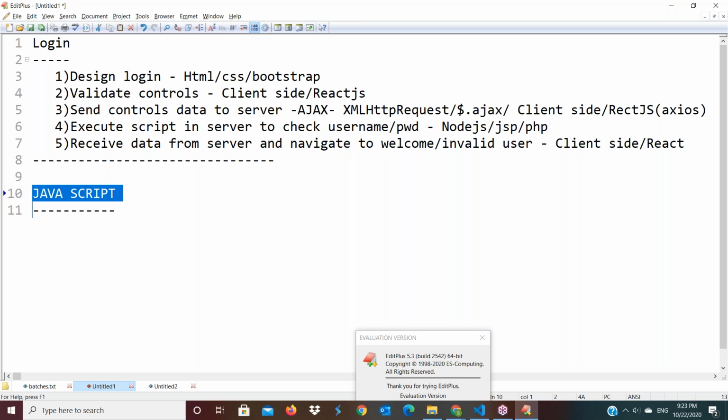So these JavaScript concepts we need to discuss first. After that, I will start React.js. In the next session, tomorrow, I will start these JavaScript concepts. After JavaScript, we need to discuss JSON because that is very important.